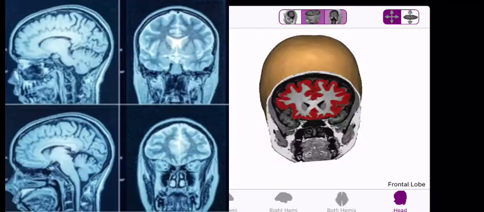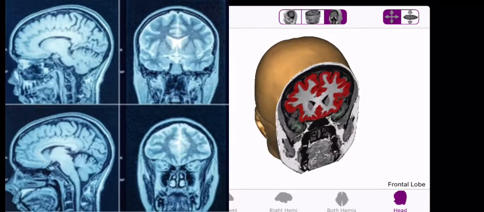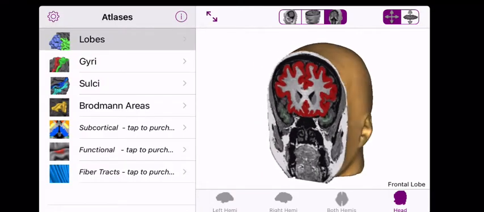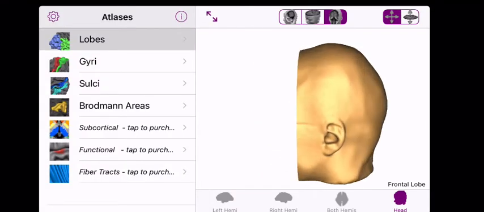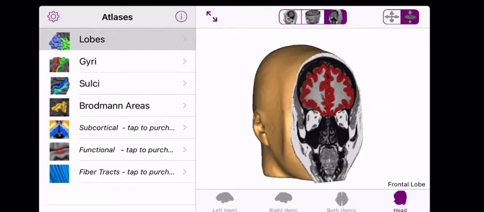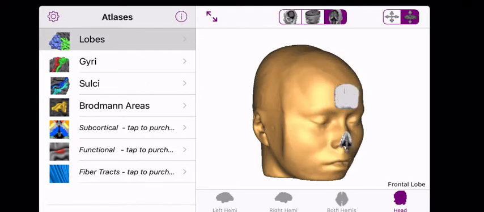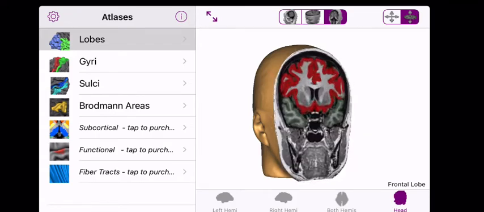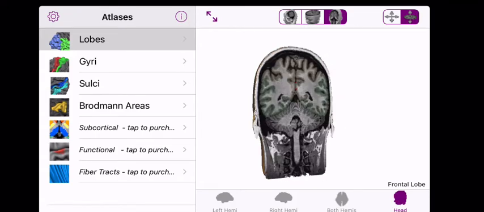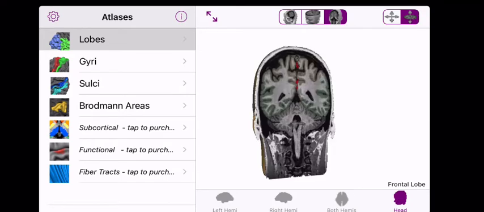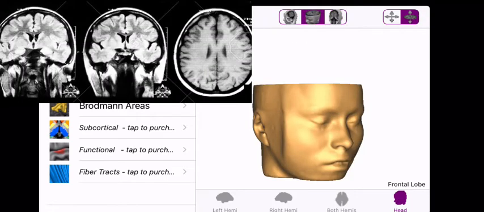But here is why this is number two: it's going to show you a lot of different cross sections—frontal cross section, transverse cross section, sagittal cross section. And this is my favorite part: look at this, you can move it to absolutely every different level of the cross section. There's no other app that I know of where you can do that.